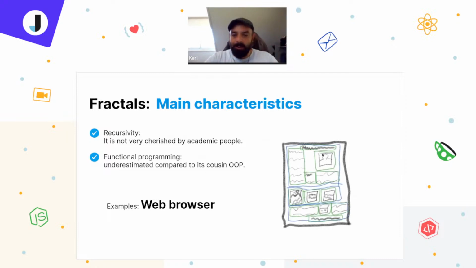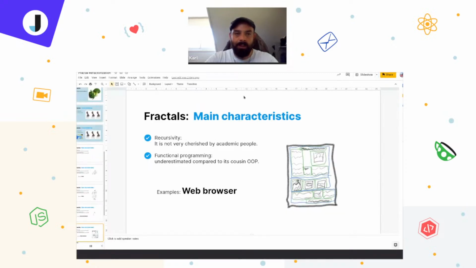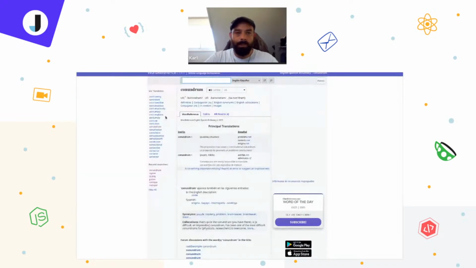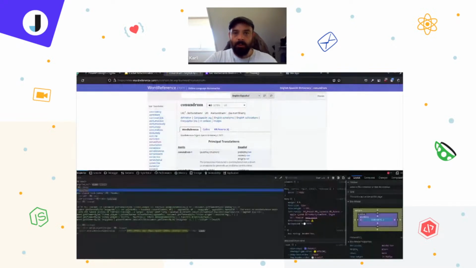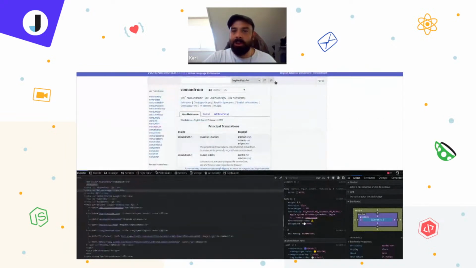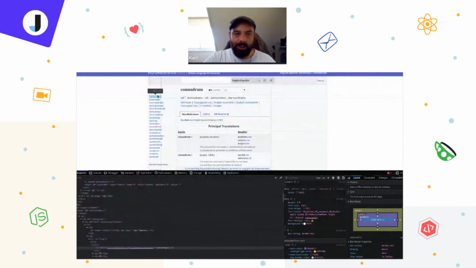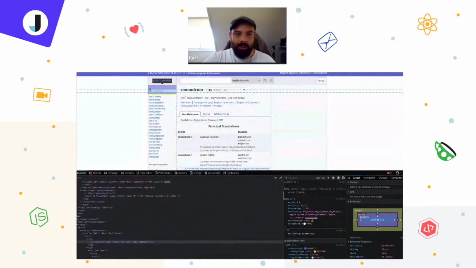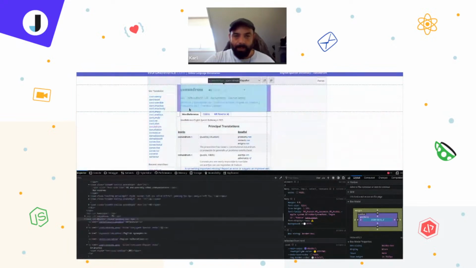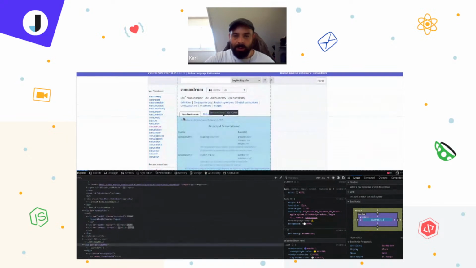So now I would like to show you an example here. Let's go see Conundrum, this web page, WordReference, one of my favorite pages. You can see this is a box with things inside, and you can see here with the inspector that I've got a box with things inside, with boxes inside.